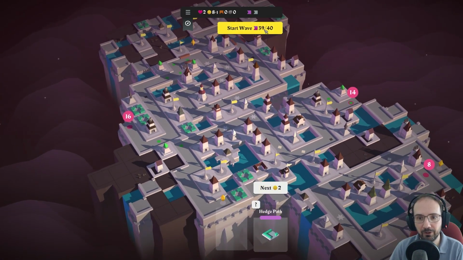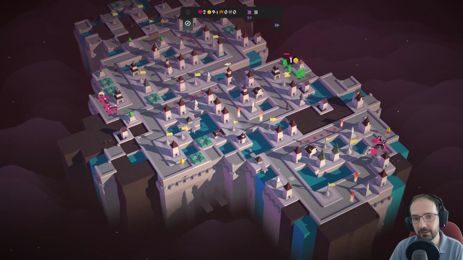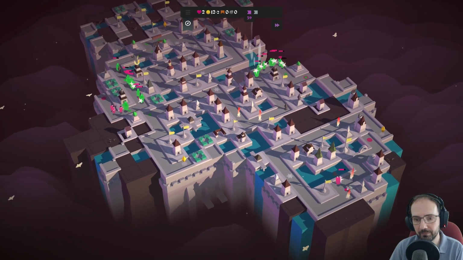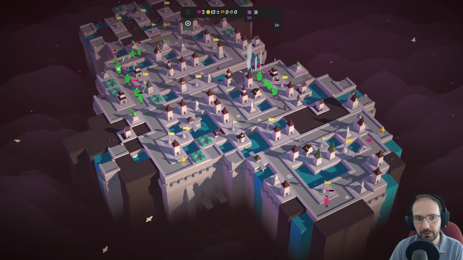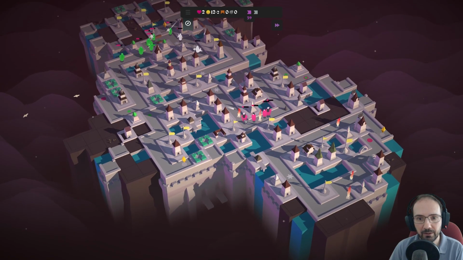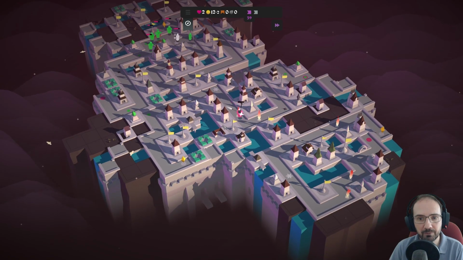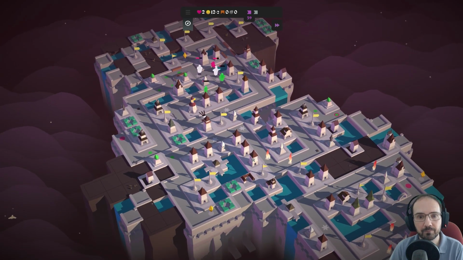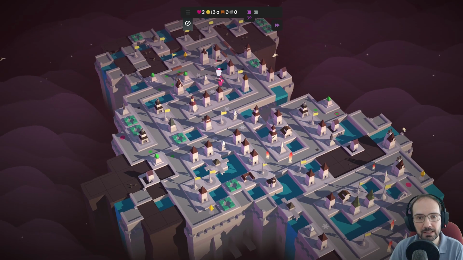And then go for wave 39. Down at the bottom, everyone will be dead comfortably. In the middle, everybody is comfortably dead. At the top, everybody is comfortably dead.